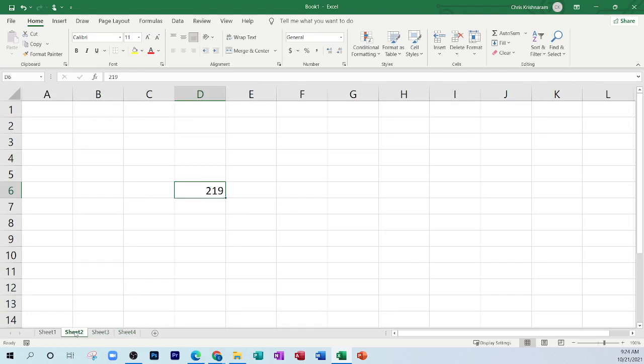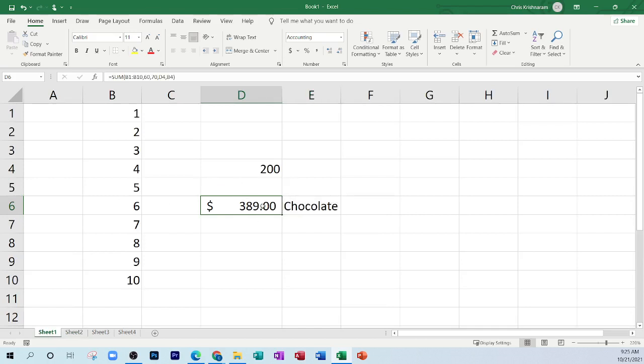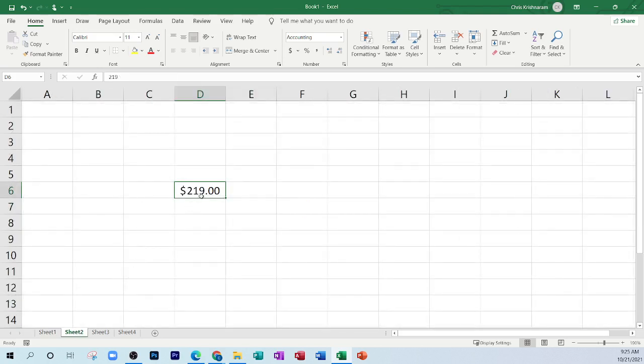Because if you're dealing with a business, you're going to want it to change for you automatically. Because if it doesn't change, it can affect different calculations. Say for instance this 219 remained as a lower price there, it can affect your business. You could end up running at a loss. One part of your business has 389 as the price, but another part has 219, and you're basically going to be robbing yourself.